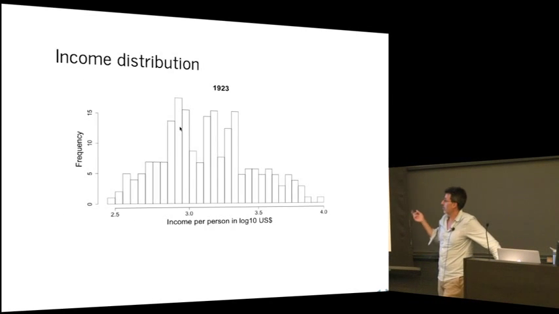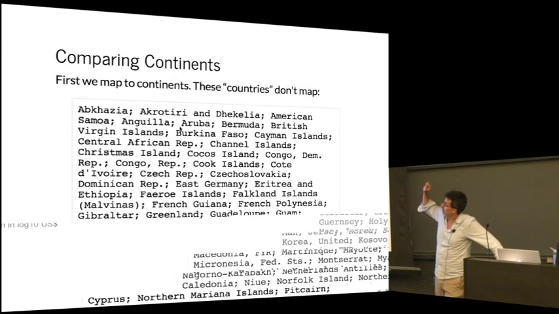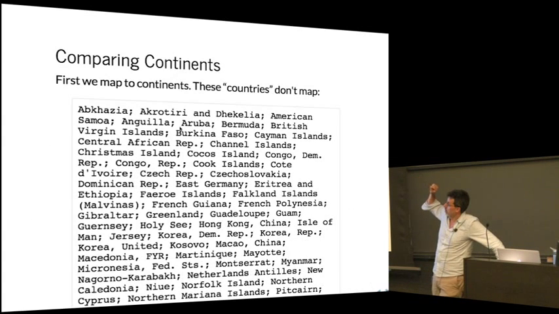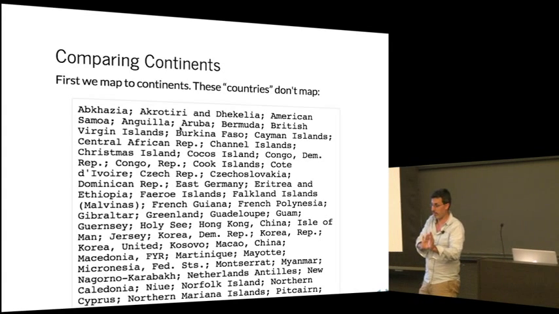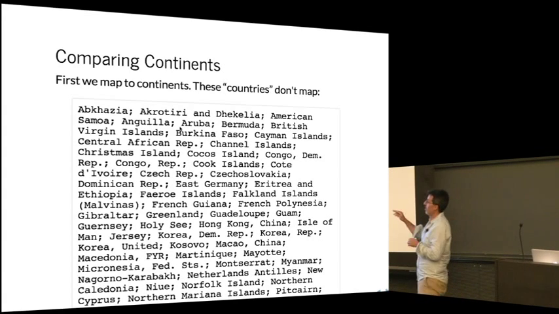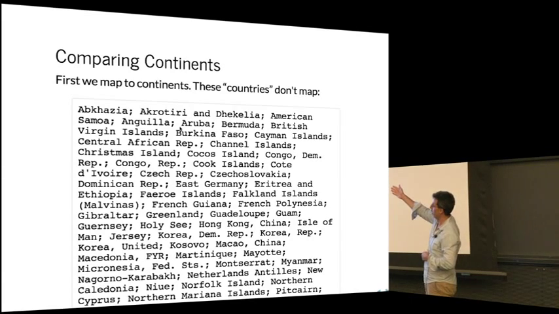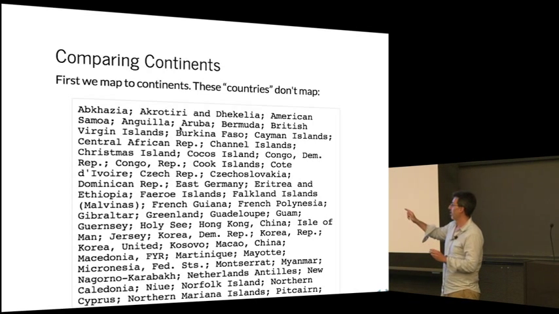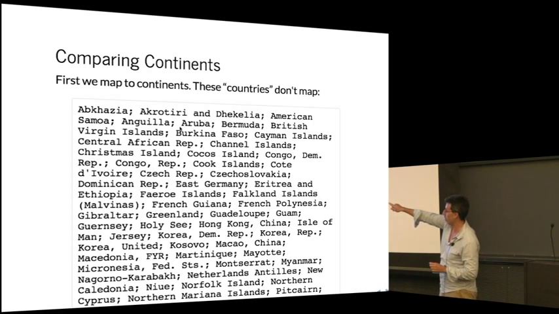So then the next thing you're going to have to do is attach a continent to each country. And one of the things that you should not get frustrated by is that not all countries, and I put them in quotes, have a continent, because one of the tables doesn't have all the countries. And the reason is, you can see it from here. These aren't really countries. I'm just kidding. Actually, Puerto Rico's there. That's where I'm from, so I shouldn't make too much fun. But you can see that some of them aren't countries anymore.